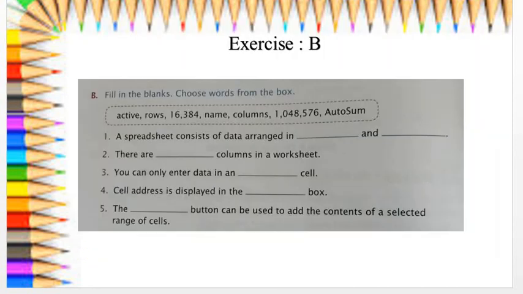Very good. Kids, now let us move on to today's homework. Kids, look at this slide carefully. Exercise B. Fill in the blanks and choose the word from the box. Kids, this is for your homework. Do the homework. Complete the given homework. Send it through the school diary app.